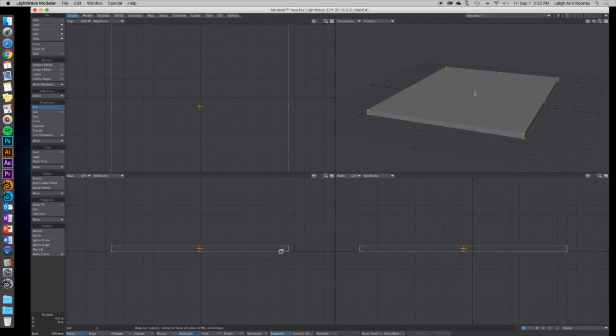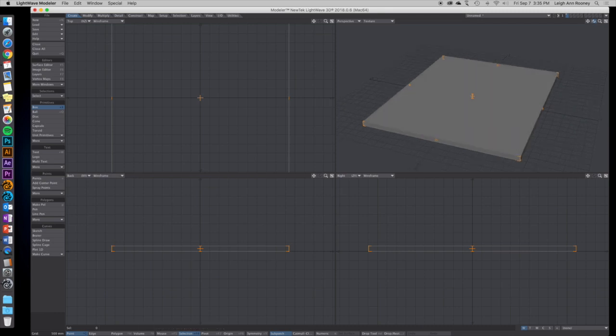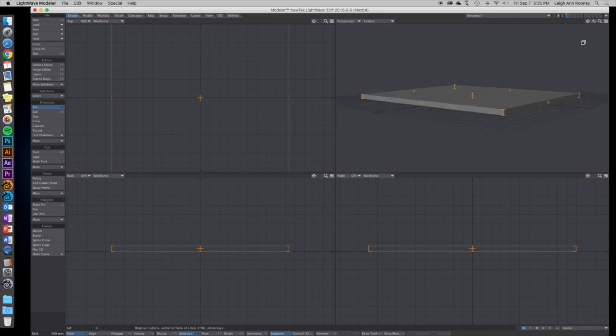The first, simplest way is, I'm just going to get this in the middle to satisfy my OCD. There we go. So simplest way to get out of the tool and kind of lock the shape in is to click the box tool again. Another way to do it is to press the space bar to release yourself from that tool.